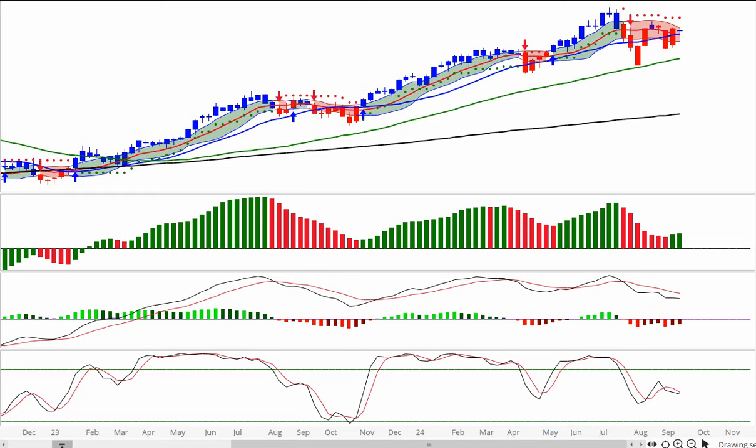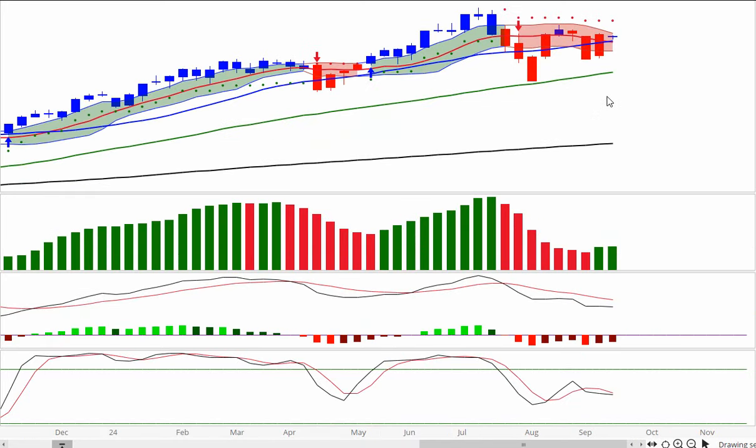I think that we're going to go back and fill the gap at 20,400. Still have a bearish reversal of conditions here in the weekly time frame. That'll probably turn back to bullish here going into late September or on into early October. Again, I think we will rally up towards that level to clear the trend line I've talked about on the NASDAQ. In order to do that, our second bar here, I think, will allow for that. While the bar is turning blue, the cloud is still red here on the NASDAQ weekly chart.